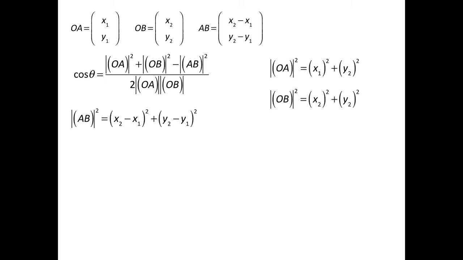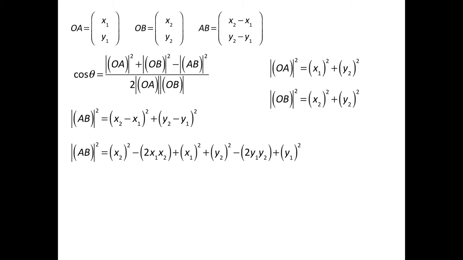I'm now going to look at that AB squared, and I'm going to expand it. So maybe you need to explain a little bit what I've got there. I've done x2 minus x1, and I've squared it. So this gives x2 squared minus x2 times x1, and then x1 times x2. So I've got minus 2 of those. Minus x1 times minus x1 gives me this. So this bit here, that's this expansion here. And it's exactly the same for the y's, except obviously we've got all the y values in here. So now I've got all of these values here, like that.